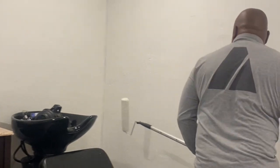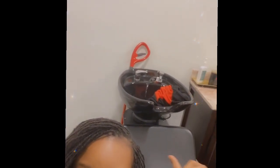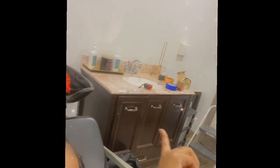Hey y'all, so this is the only before photo that I have of this space, and it is of my husband painting everything. So as you can see, it's just all white. Here I am putting up some wallpaper, and to be honest, I wasn't quite sure if I wanted to keep it up there. This is the part where I'm frustrated and ready to just go home for the day. So yeah, it doesn't look bad though, but this is still here. It needs to go. That's staying.